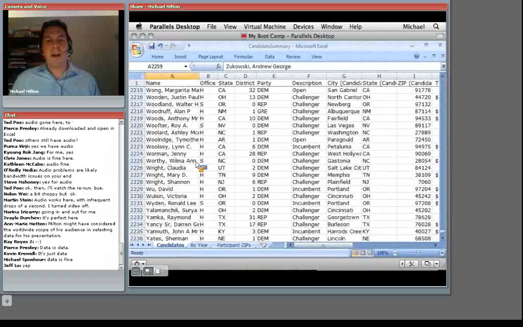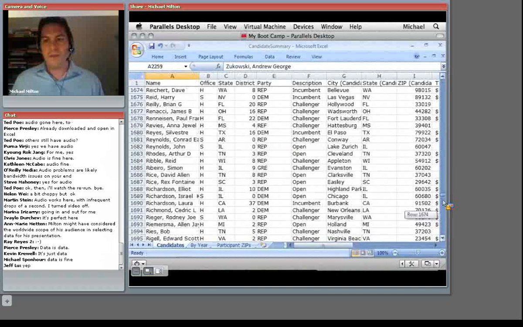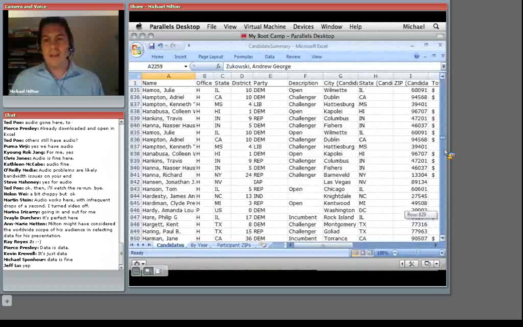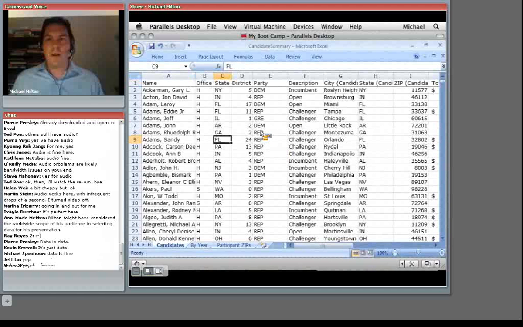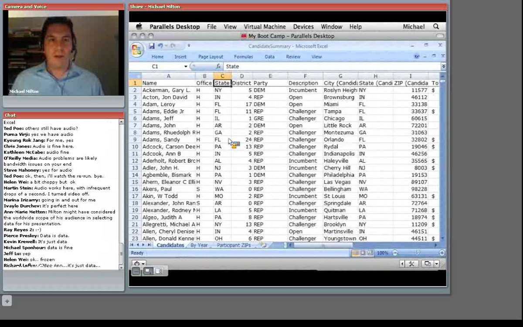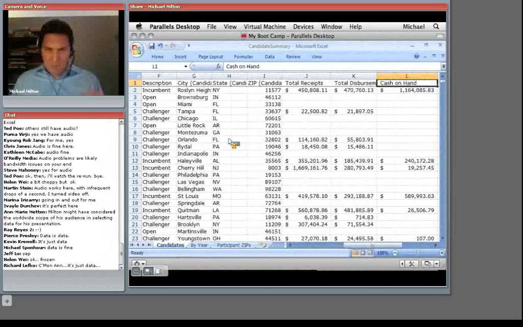So I think a lot of people, when they get a big data set like this, would look at it and feel kind of overwhelmed and want to try to get a grip on, okay, of all this data, what in the world is going on inside of here? So our task is to summarize that.